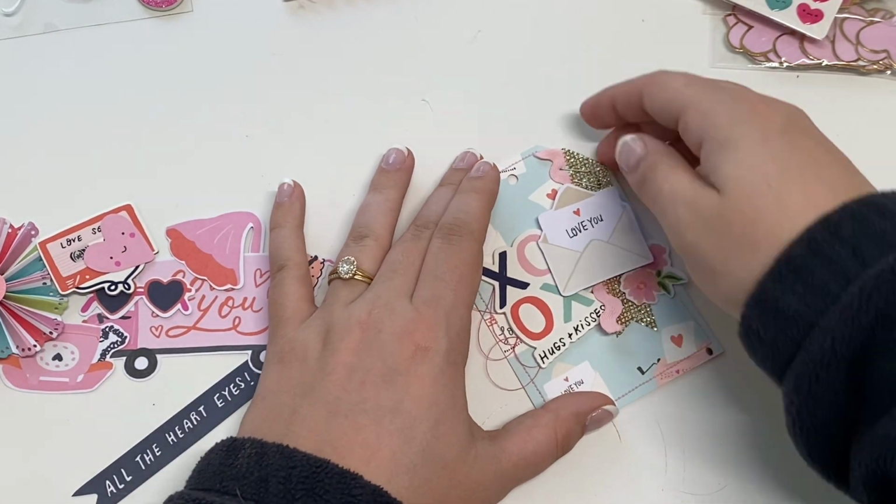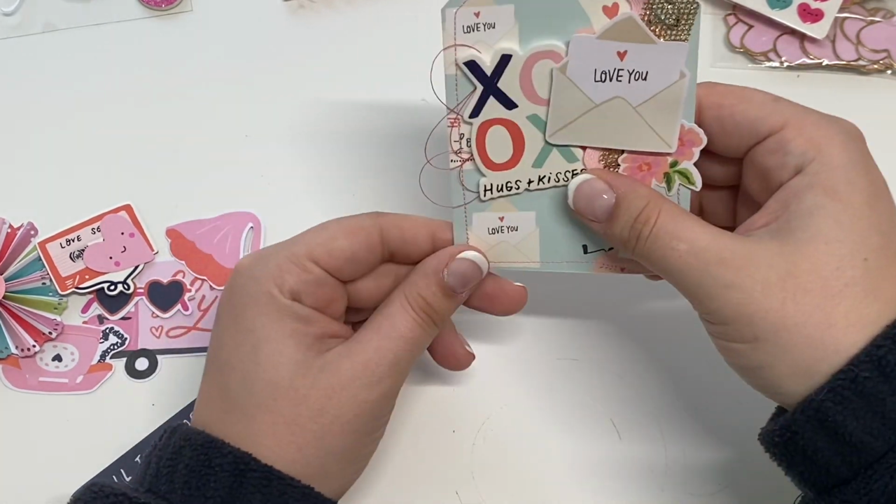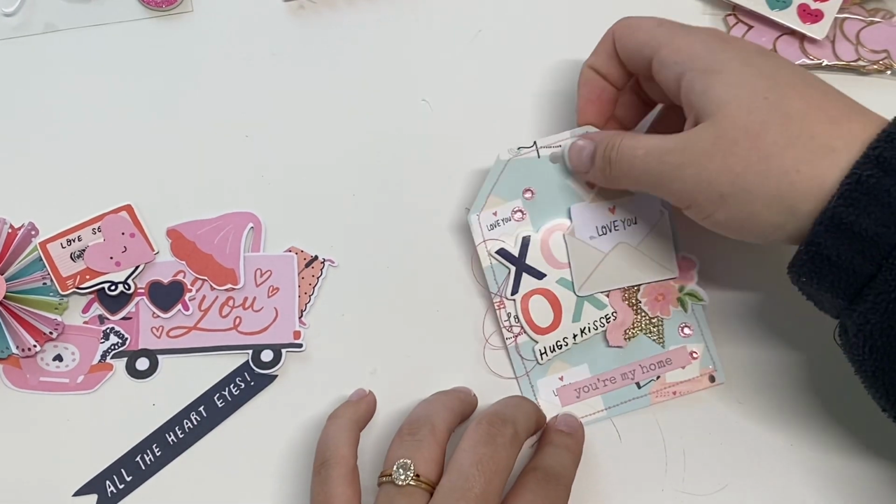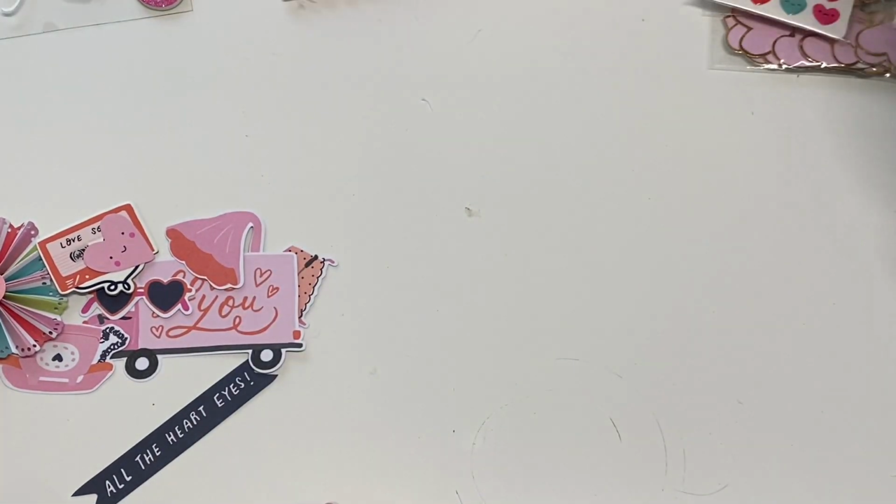And who doesn't love Valentine's Day, right? Pink, red, mint blue, we love it. So I'm sure that she'll like this tag flip. But yeah, I gotta figure out what else I can send her.